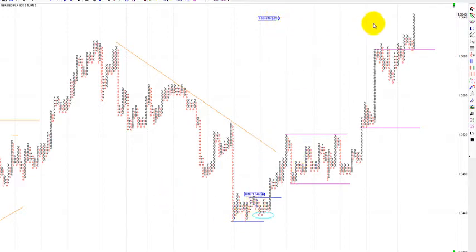And sometimes it'll overshoot a target. And the key here is that if it is going to continue to trend higher, I'll show you in just a moment my monthly time frame and what I'm expecting here next. It's going to give me additional areas that I can add to the overall count to project a much further target. So if this is going to trend higher, you can see it's already going through the 1.3640. I have additional take profit levels much higher.